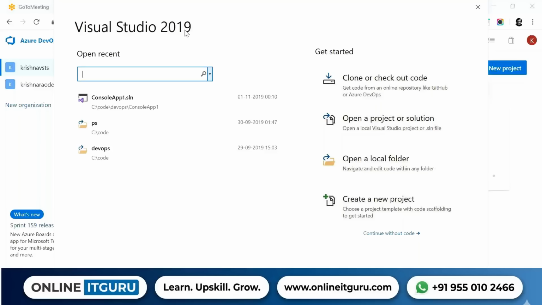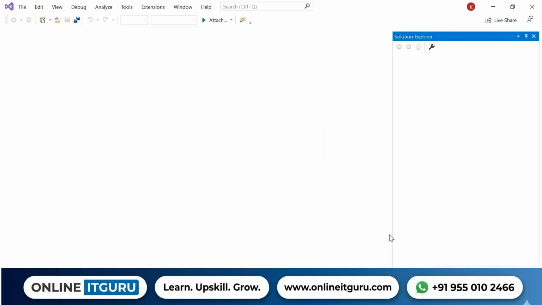Why I'm saying is that Microsoft provides a good amount of graphical user interface so that we can easily understand it, it is user friendly. That's the reason I'm saying go with Visual Studio, and to make sure that it is not being very highly charged, go with the free edition. Free edition is Visual Studio Community Edition. This is my community edition. I'll go from the start. So this is a clean slate I'm going with.